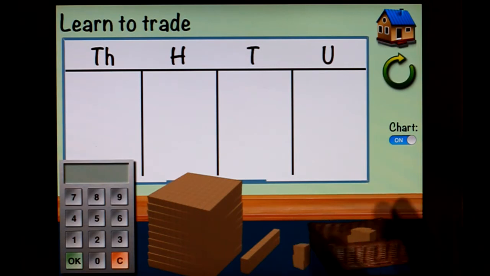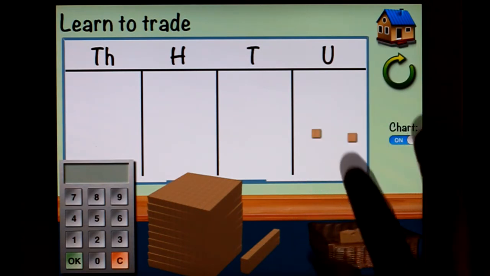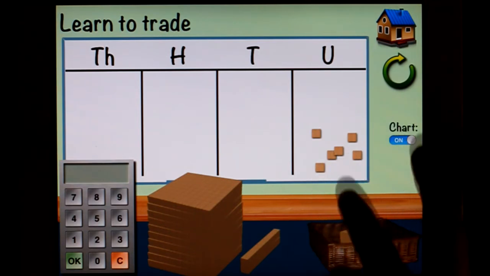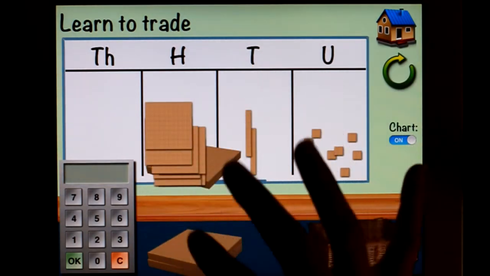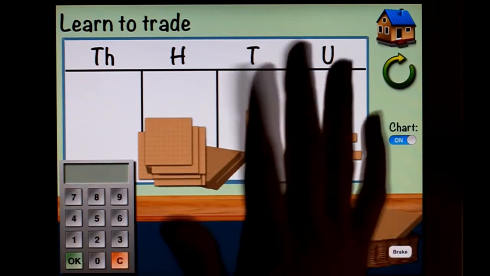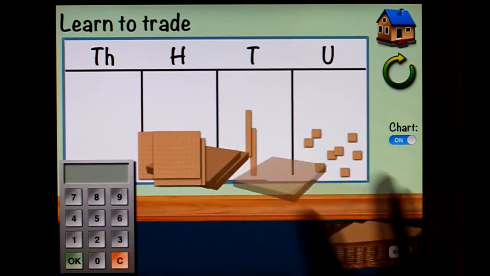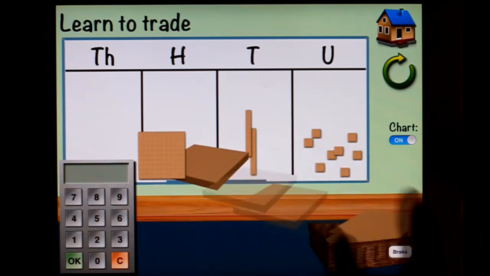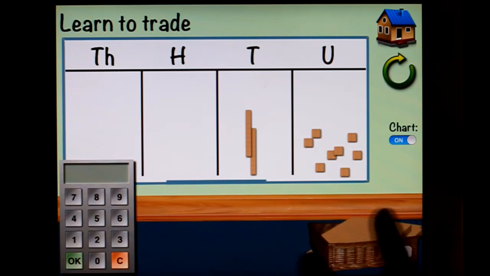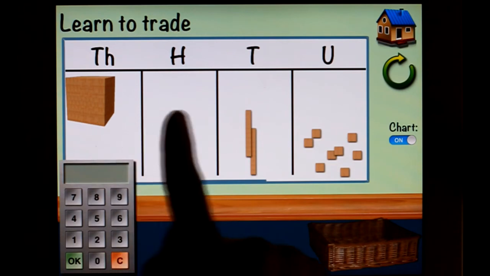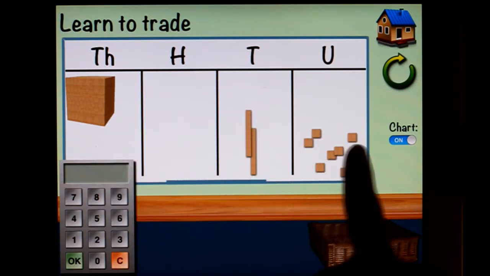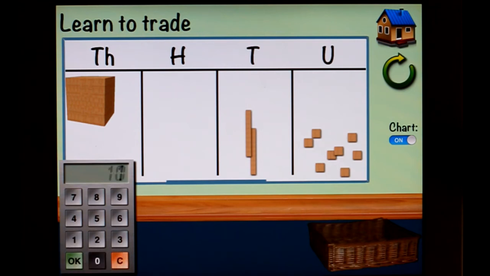One, two, three, four, five, six, seven, eight. No, I didn't need to do that. Two, three, four, five, six, seven, eight. So I can't trade those. Two of those. One, two, three, four, five, six, seven, eight, nine, ten. I need to trade them because you can't have 10 hundreds. So notice the break button appeared, but I don't want to break it. You do actually need to get it inside the basket for that make to appear. Turn it into a thousand. So what's my number? One thousand, zero hundreds, two tens, and one, two, three, four, five, six, seven, eight units. One thousand, zero hundreds, two tens, and eight units.